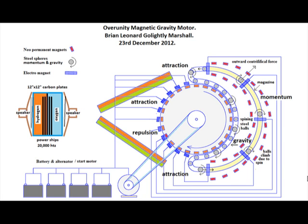Now, what we have here is another energy: gravity, momentum. What we have here is a bicycle wheel, and that's the rear chain.